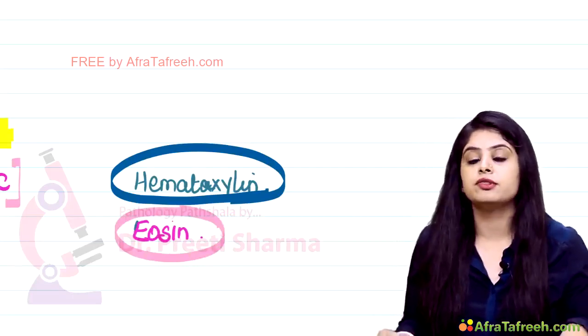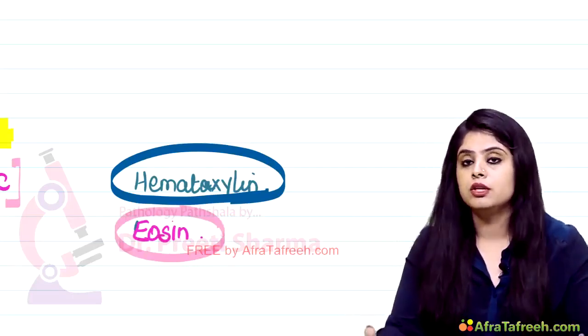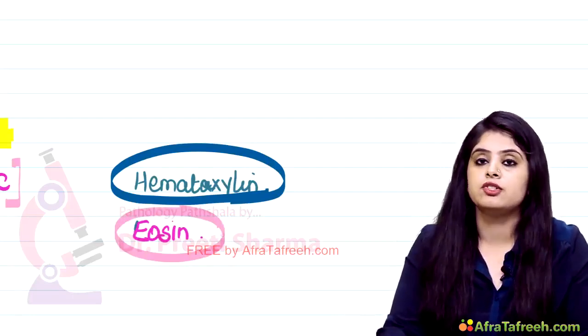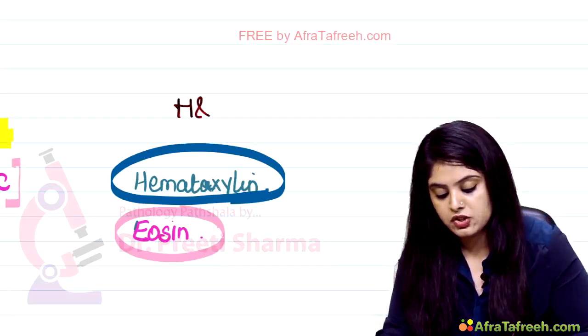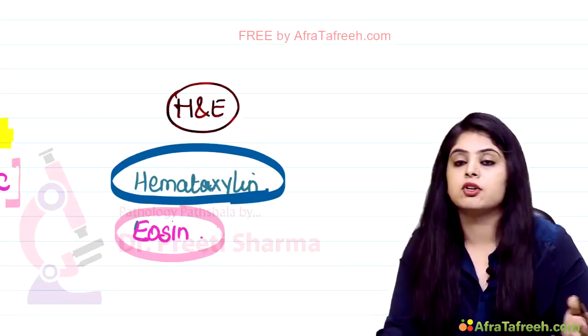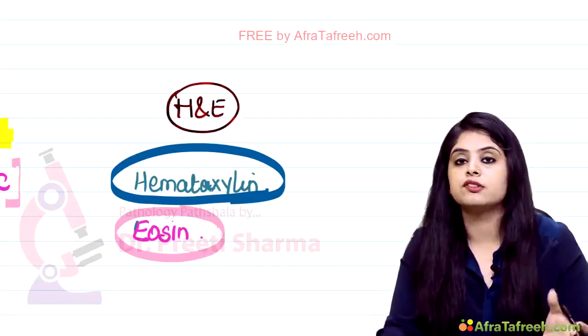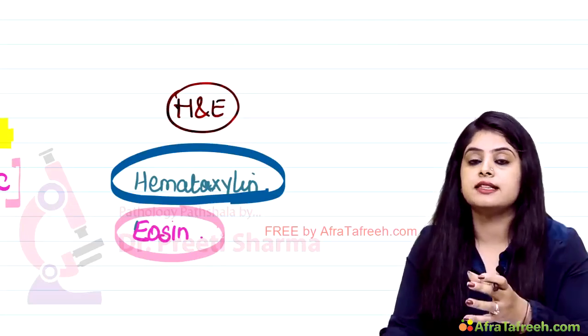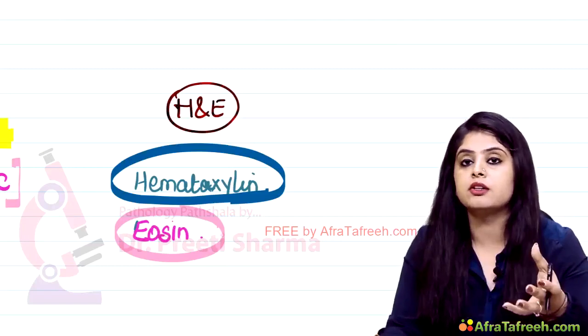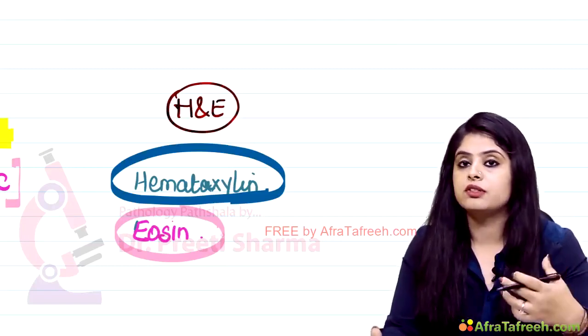So remember, whenever you say that pathology is pink and blue, rather than that, now you can say pathology is H and E. That is how you will see it written. It is H and E. That is, it is hematoxylin and eosin. So hematoxylin is the stain that gives the blue color, and eosin is the stain that gives the pink color. So this particular concept will help us throughout the subject.